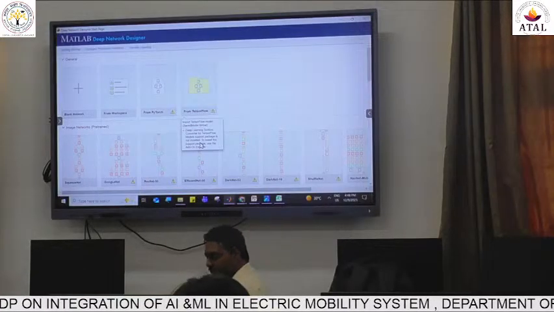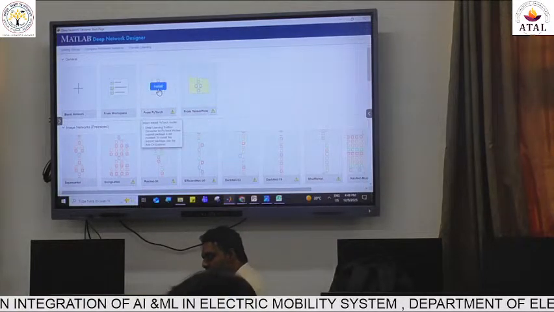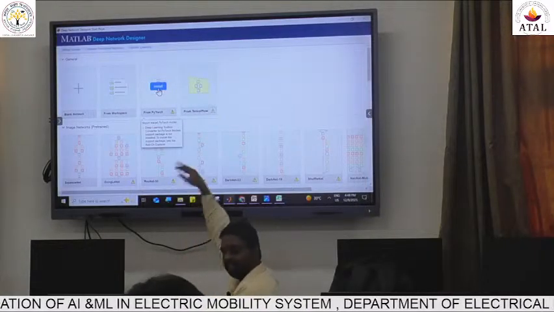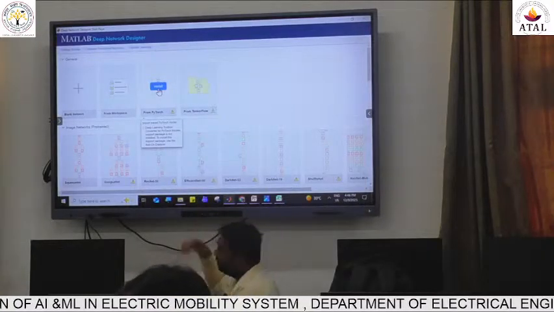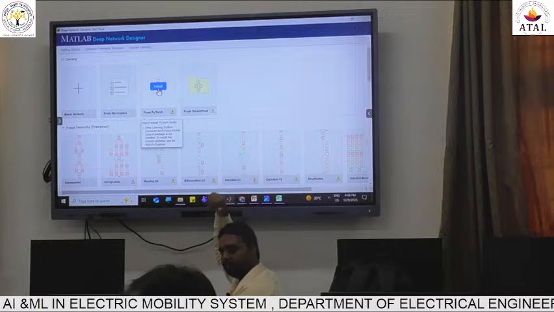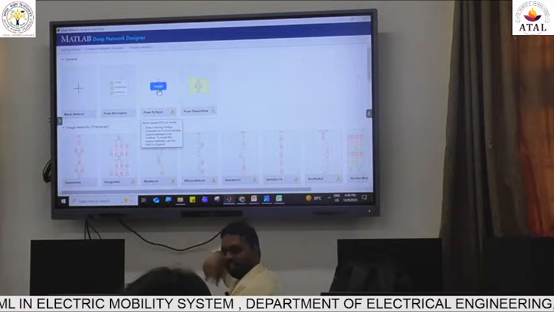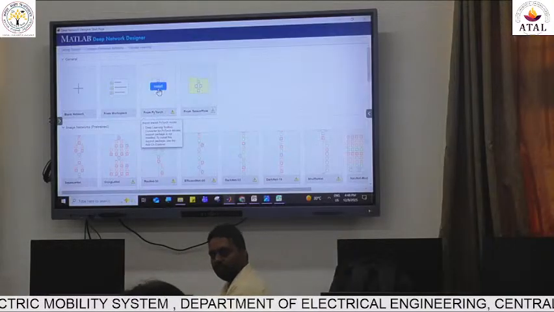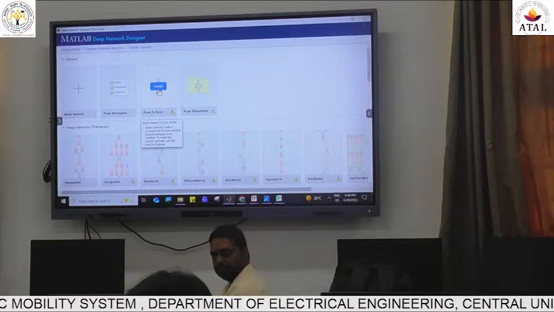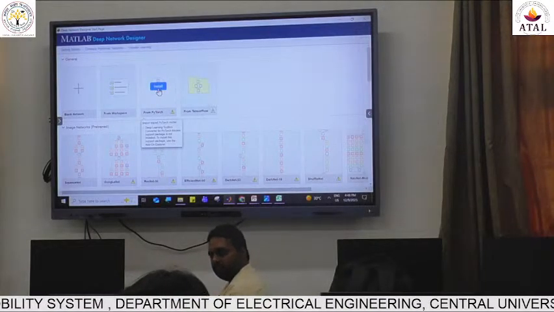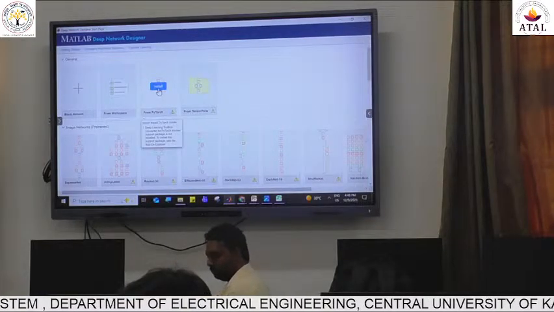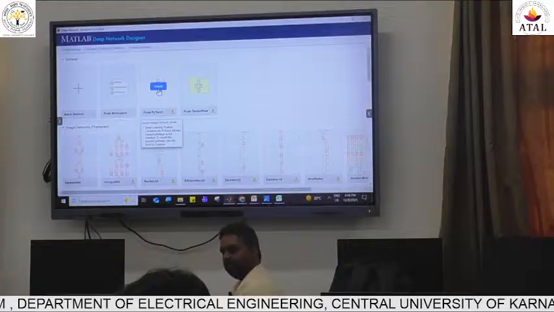Similarly for PyTorch also we have a converter. If you install the converter from the add-on explorer, if you click on it, again the same thing, it will open the documentation. You can install it, and once the installation is complete, you can use our documentation and work with the existing models very easily. So that is also possible. So multiple options are there in our MATLAB.